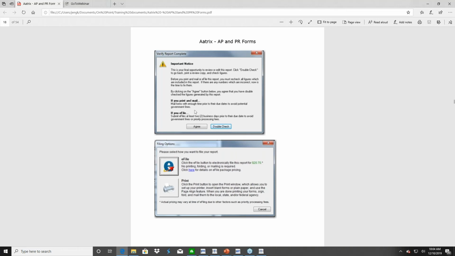If you agree or you want to move forward to the next step, you click the Agree button, and then you hit Next again. And that's when you will get this window where you can click the button to e-file or print if you are printing your forms instead of using Aatrix to do the forms.